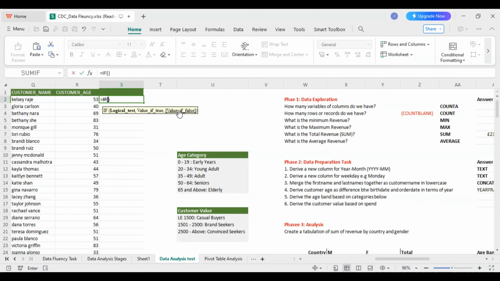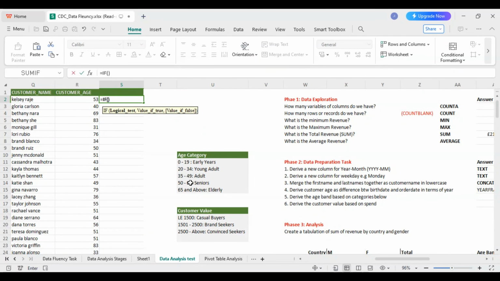It is like following a pathway: if the pathway has a particular kind of sign, you take right, which is true, else you take left. So that is what we are going to do. We want to see if the age that we have declared here is between this range, then we should call it early age. If it is not, then we'll continue.